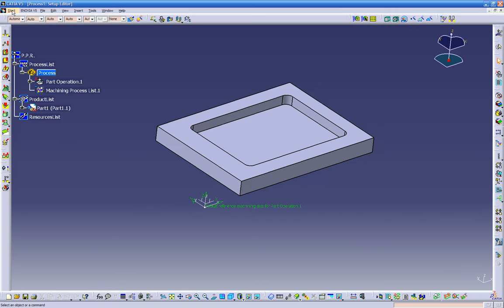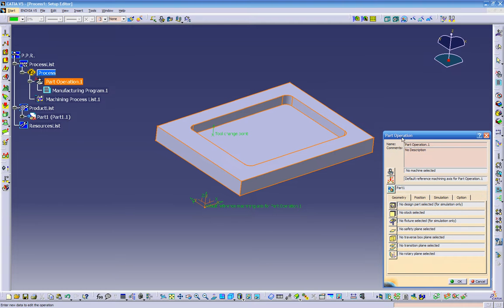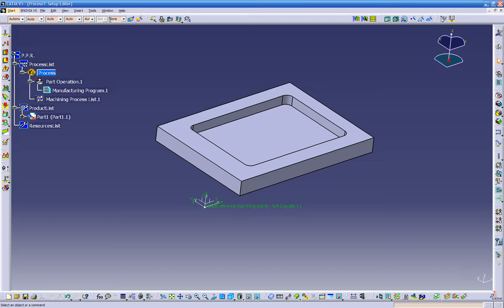So every time we start advanced machining, the very first thing we have to do is set it up. First thing is we double click on part operation, and we get our part operation window. Every time we have to get familiar and used to that. We always have to do this. Before I do this, I'm gonna cancel this for a quick second because I want to create my plane and my boundary box, my stock material.